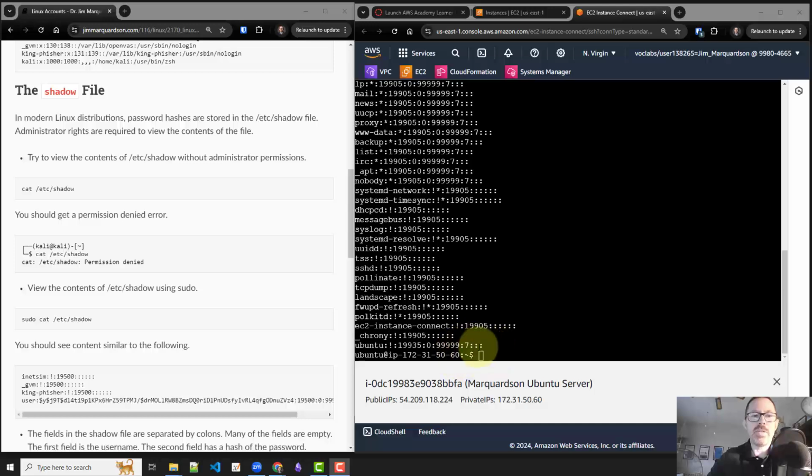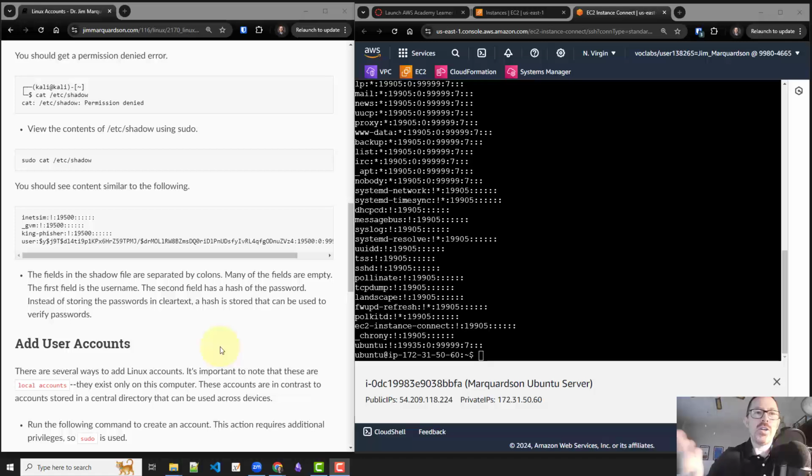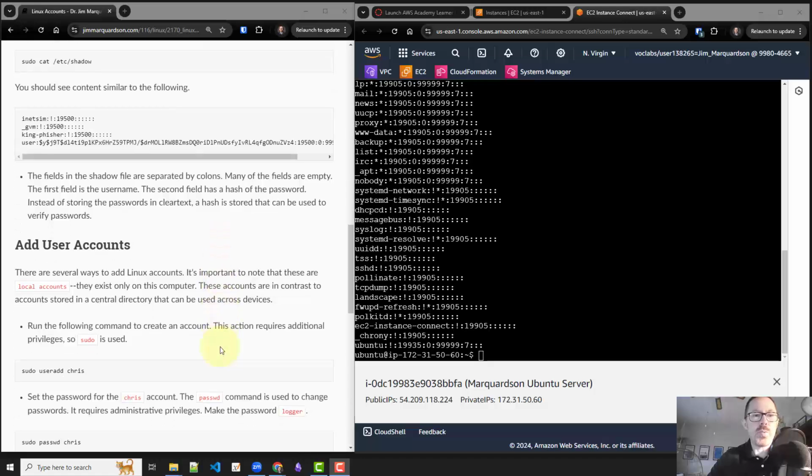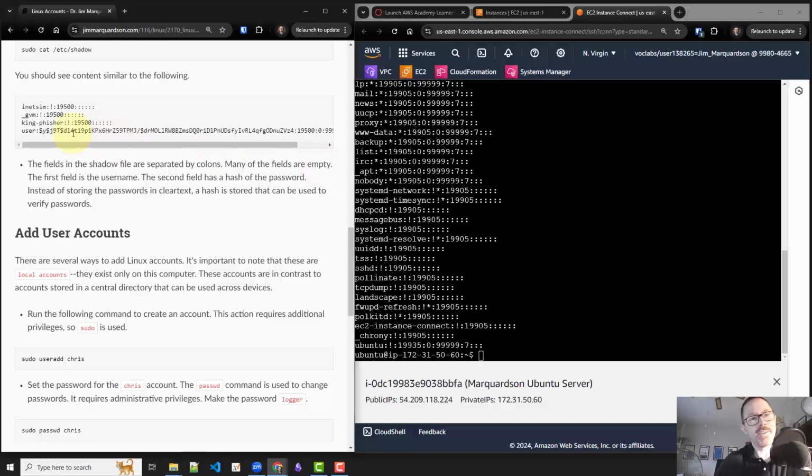So we'll add some data here. We'll add a user account that's not using certificates to authenticate. We'll just use regular passwords. So let's go ahead and add an account. We'll check out the shadow file in a bit and we'll see that those passwords will show up there, but they'll show up in a different format, not clear text. It'll look something like what we see here in that user field.